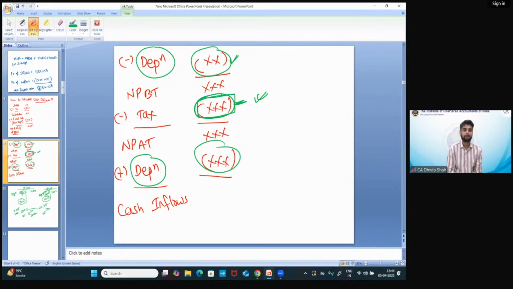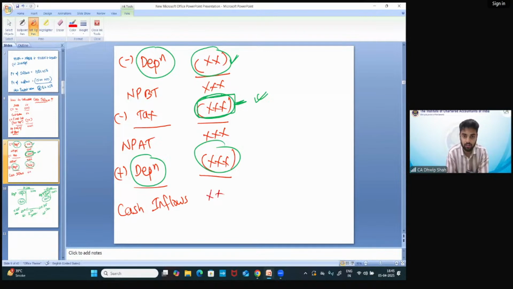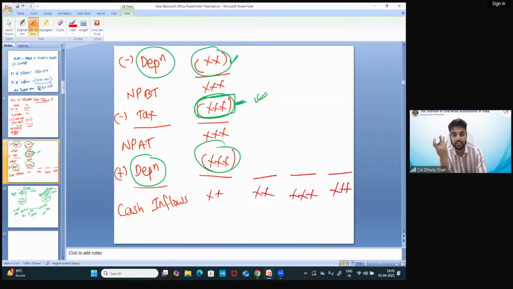Are you following? So by nature, depreciation has no relevance under capital budgeting. But to calculate the correct amount of tax, we need to first deduct depreciation and then add it back, because depreciation will save some taxes for you. Any doubts? Any concerns? Any query? So this amount is my cash inflow. Likewise for year 2, year 3, year 4. Likewise, for all the years, we will calculate cash inflows, and then we will discount them to bring them to present value. Are you following?